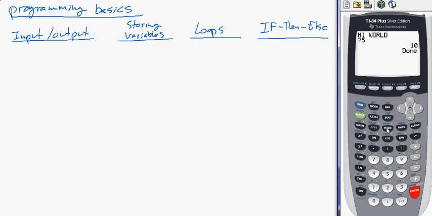Notice that this display has quotation marks, and in between the quotation marks gets displayed on the screen. No quotation marks here. This is a variable. This gets evaluated, 2 times A. It was 10 in the last time, and the result of the evaluation gets put on the screen.